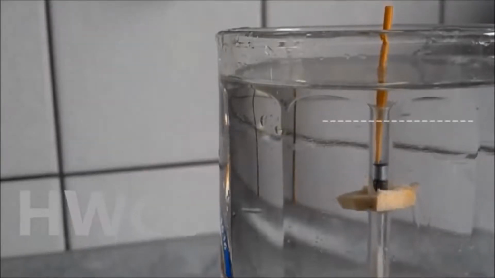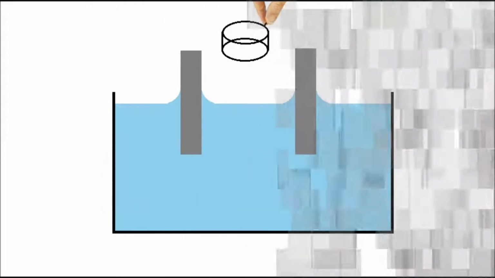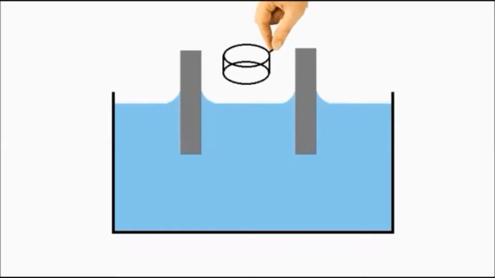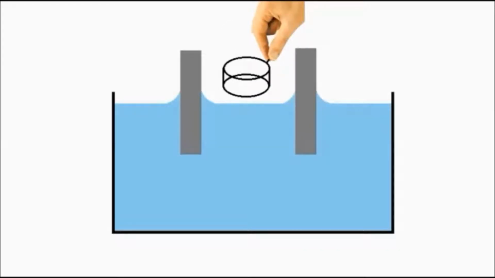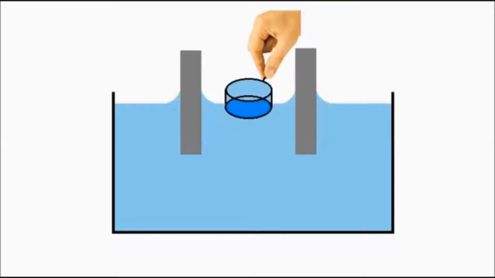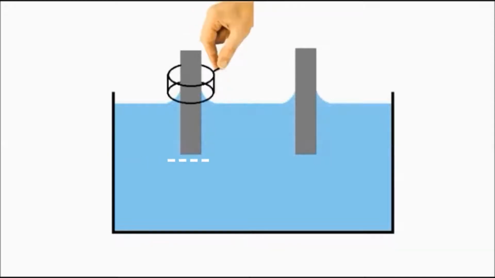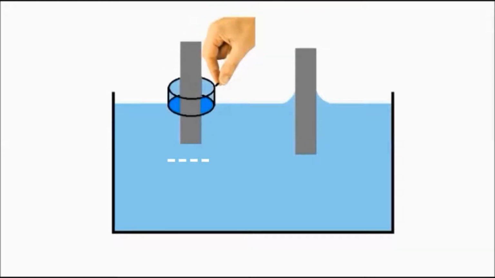And now we couple this with the negative pressure inside a capillary. Here you can see a capillary. The capillary goes down, and when it touches the water, the water rises in the capillary. And now we took the capillary over the floater. And now we can see that the floater goes up, like we put some washing up liquid into the water, but in this case we have no washing up liquid, and now you can see it in the real attempt.